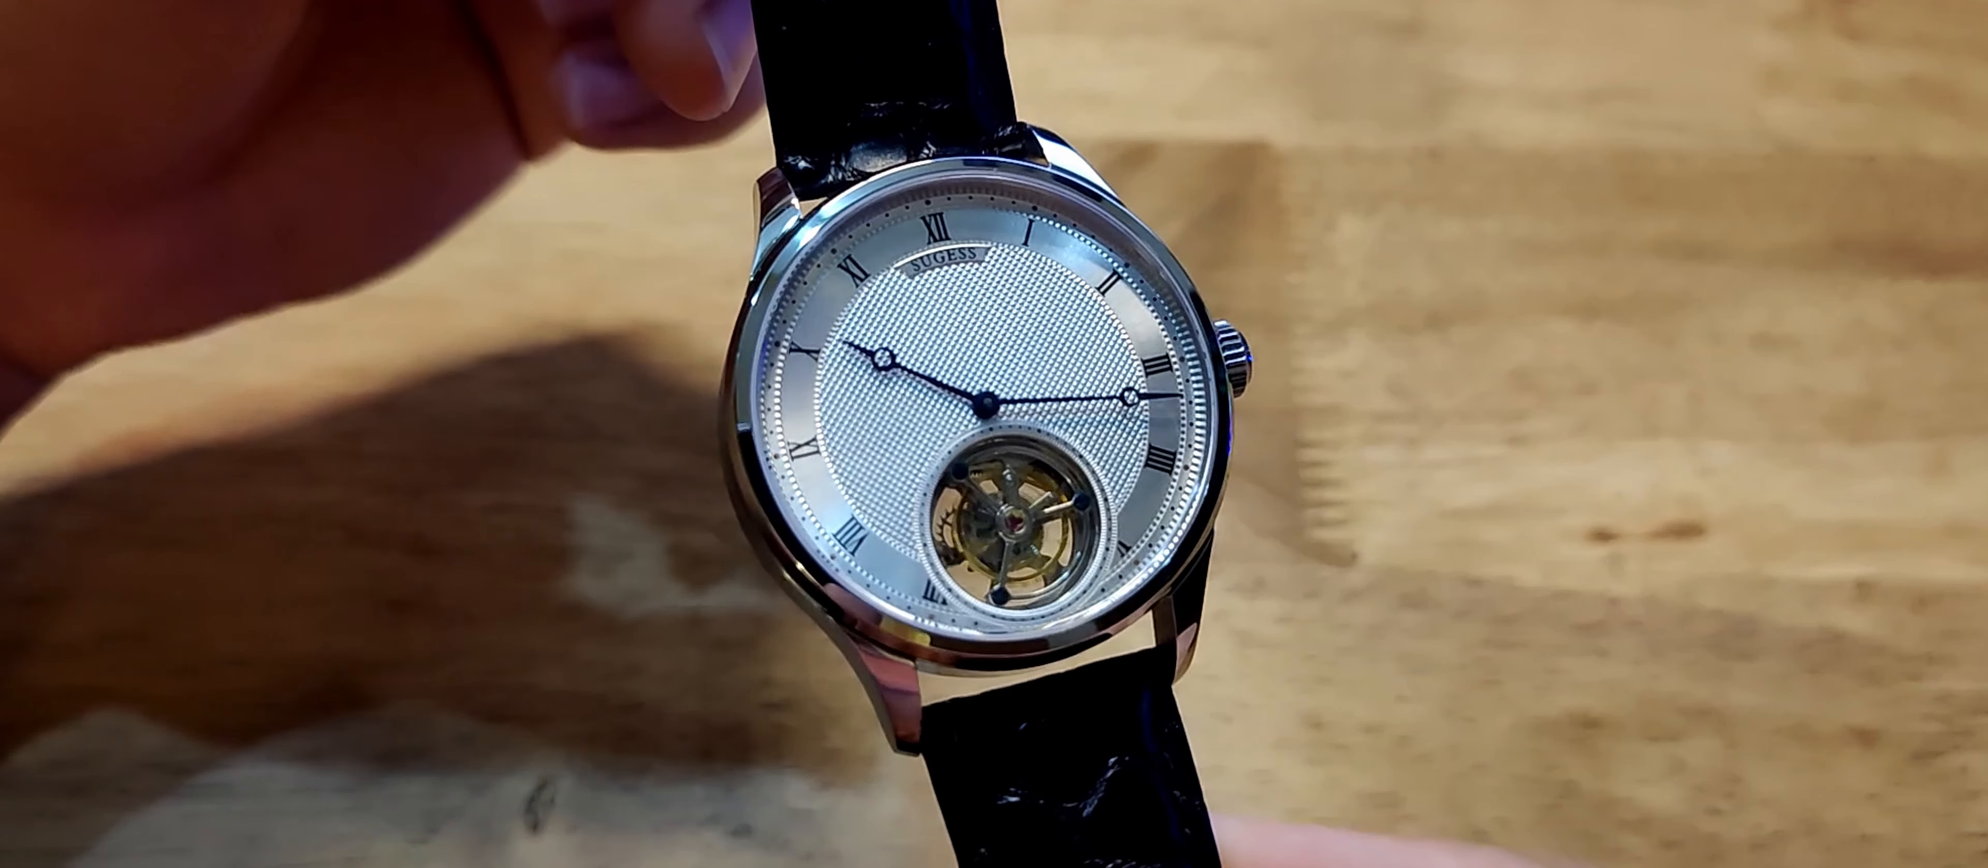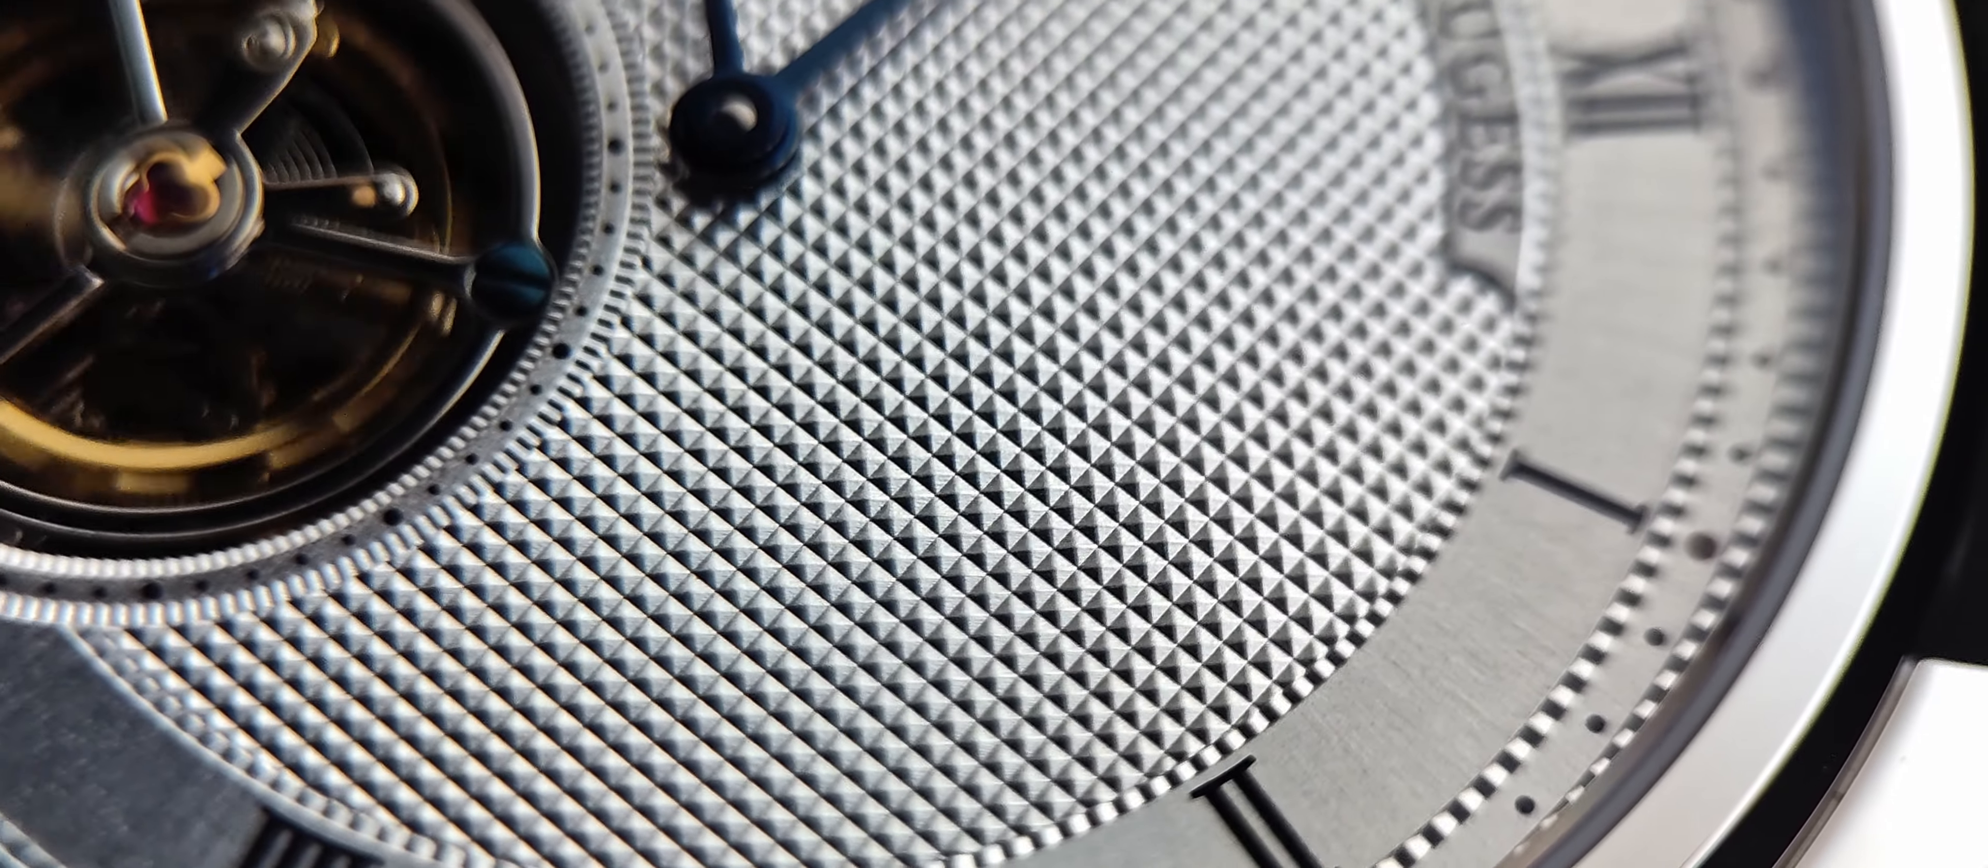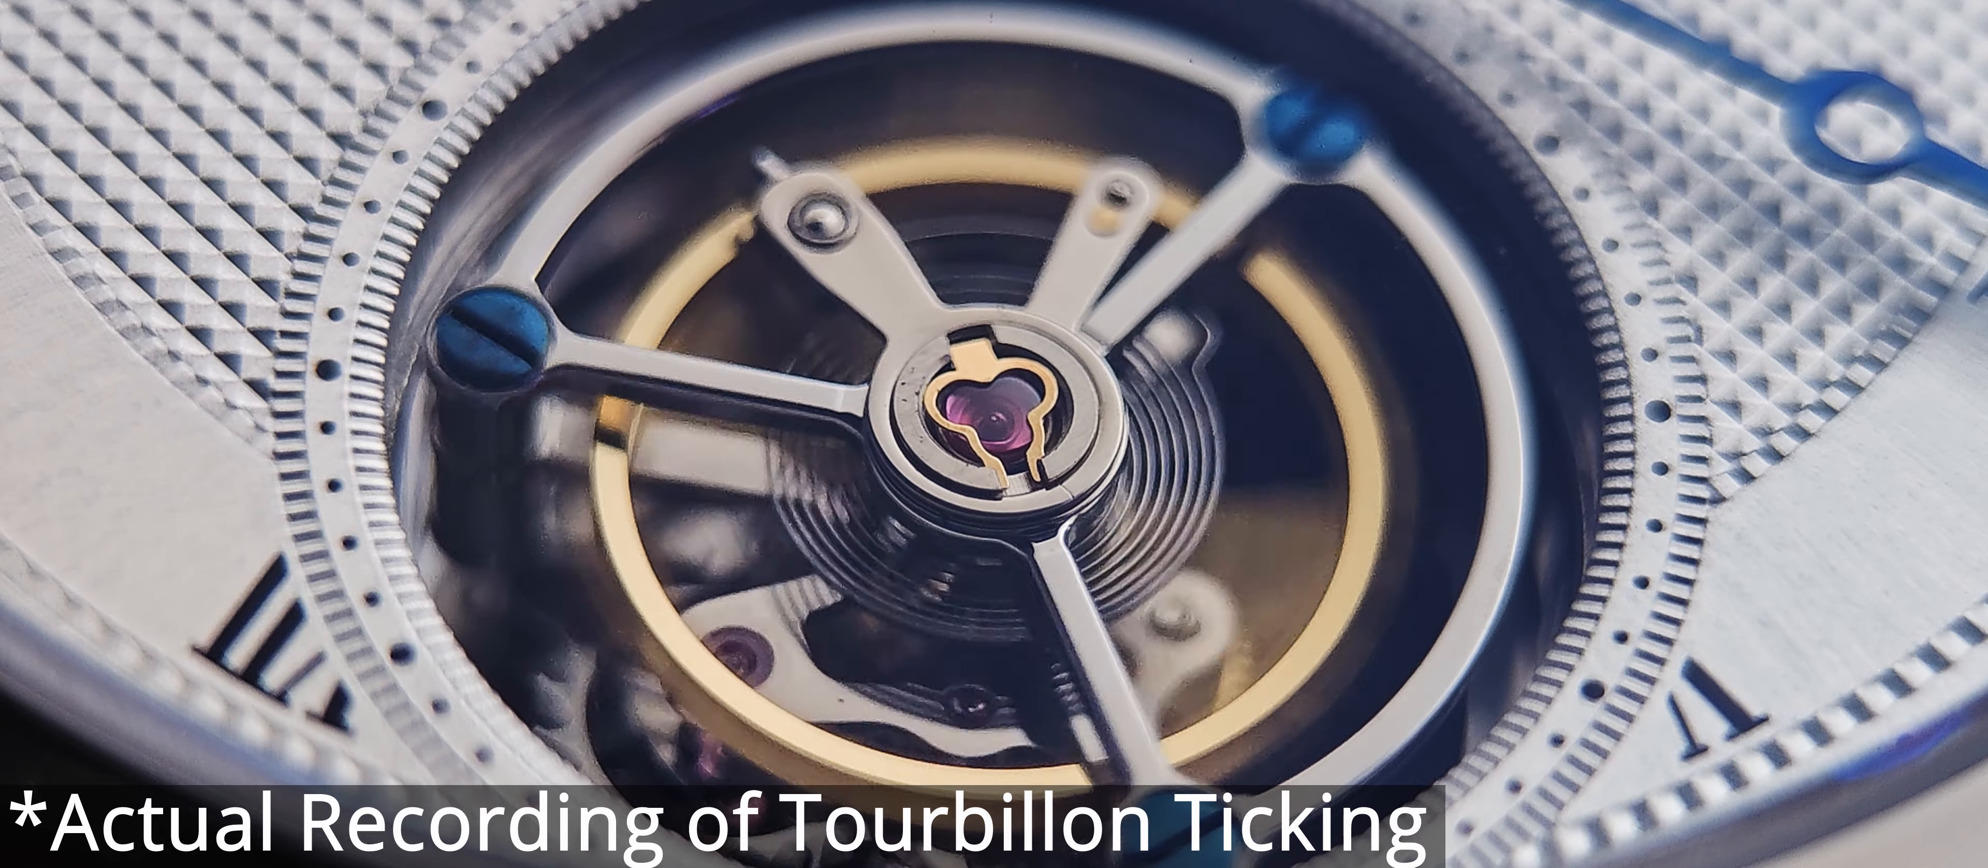The guilloche-style dial on this watch, like the other dial variations in the tourbillon line, is executed absolutely brilliantly. Under light, the guilloche-style finishing flashes its triangular patterns, while the brushed minute track makes the dial extremely legible and easy to use. And I know I have said this in the past for other watches, but I now feel that for under a thousand dollars, this Sugess is genuinely the most well-executed guilloche dial I have ever seen. Despite the dial probably being stamped, at a macro level, it looks almost as good as the hand-rosé guilloche machined by Rose Engines in the more luxurious manufacturers like Breguet and Vacheron Constantin. Even the raised platform for the Sugess logo is done extremely well. The dial also contains a small but very obvious window at 6 o'clock that displays the tourbillon ticking away very loudly. The seconds markers surrounding the tourbillon also have some beautiful guilloche-like finishing, which adds onto the dial's beauty.